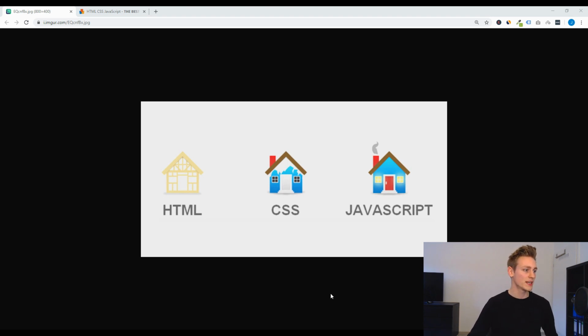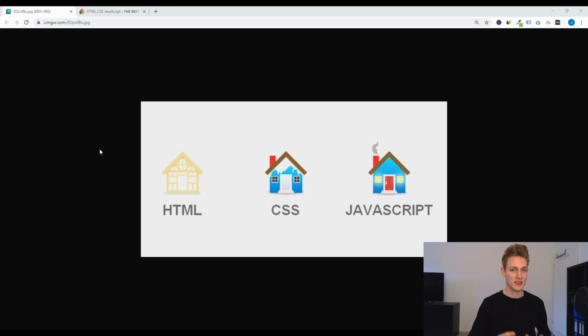And I found this analogy where HTML is related to the structure of your house. So you can imagine it to be the fundamental building blocks or the fundamental elements of your website. And then CSS comes into play and adds some styling rules. But actually CSS goes a little bit beyond that because you can also position elements with CSS, or you could define how these elements react to different screen sizes. And finally, we have JavaScript that adds another layer of functionality and interactivity to your website. So here it's related to the electricity and the heating system of your house.